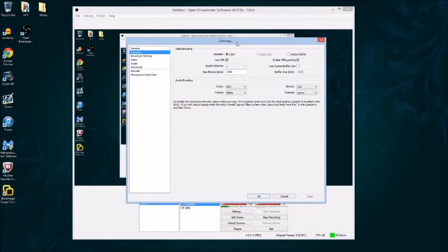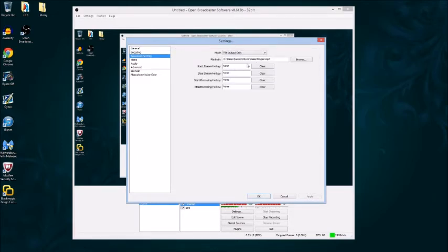I don't know. Okay, so broadcast settings. Right now, I'm obviously recording from OBS to my desktop, so it's not going to my stream. What you would do, which I think would already be set, is mode live stream. And I think here, instead of file path, it would ask you to put your Twitch key, which you can get from the Twitch website.